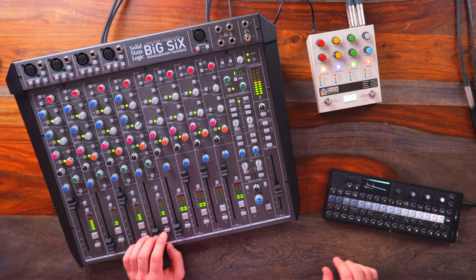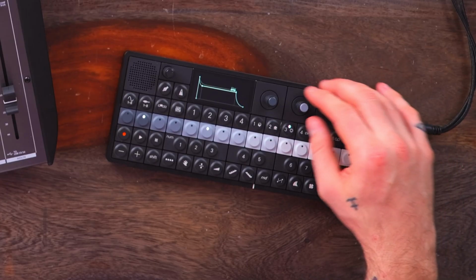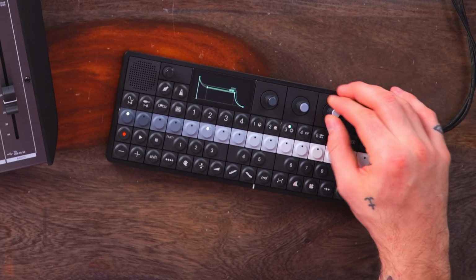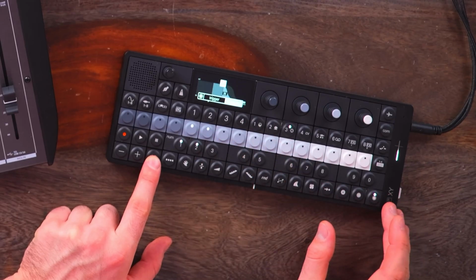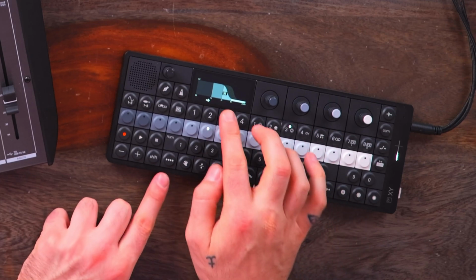Okay. So I'm thinking of this almost like a call to bring something else in. So let's actually open it up a lot more. Let's make it a bit longer. It's almost like a checkpoint. I'm gonna make it, let's say something odd, like every 7 bars. So it just gives me a little checkpoint to maybe change something if things get stale within this groove.